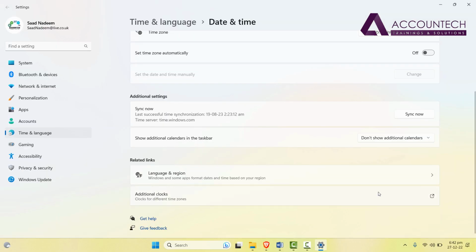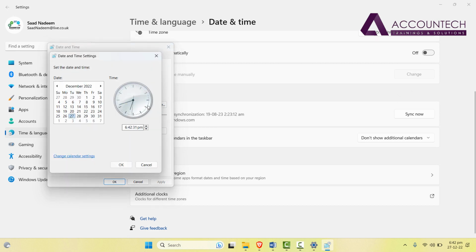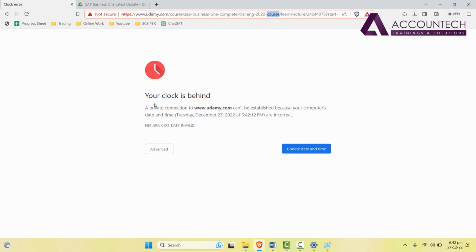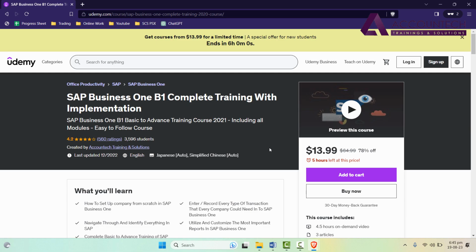Now also the problem is when you purchase this course, you need to follow it and work on SAP at the same time, right? So you can use the Udemy app for that. Just download the Udemy app on your mobile and you can run the SAP course on that, and you can follow it on there, because when you reverse the date, you won't be able to access it with the browser. It will show you this error. So this is the way how you do it. I've changed the date. So that's it.